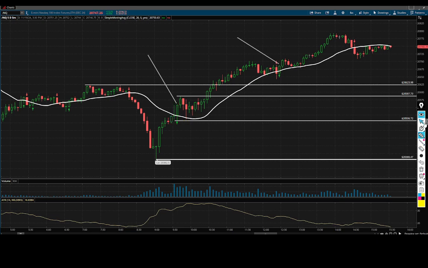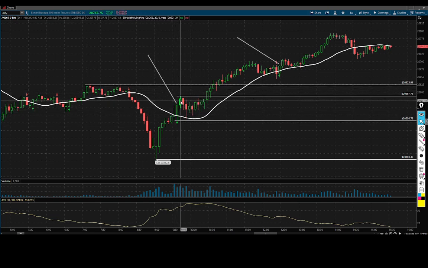Okay. The second thing I can do is tell myself, well, if I look to the left of the screen, okay, how much room do I have before next major resistance? And you may be thinking to yourself, well, if you don't have the big chart up, how do you know where the next major resistance is? Because I'm letting my eyes gravitate towards the area where we had some trouble moving higher, okay, before finally putting in this downturn. So if I get into the trade here and I take it on, let's say, one mini contract, I have to assume that we could potentially touch this range before pulling back.